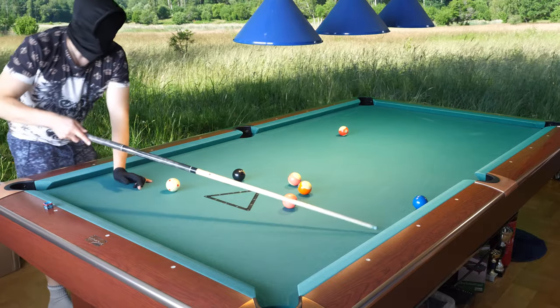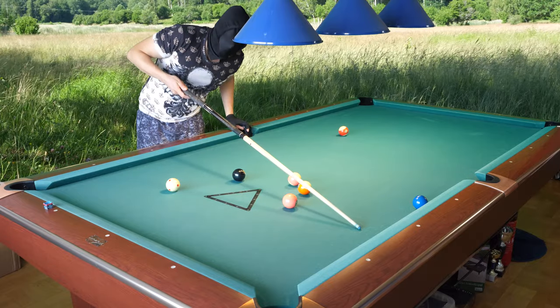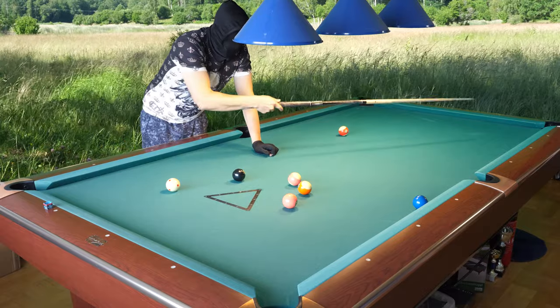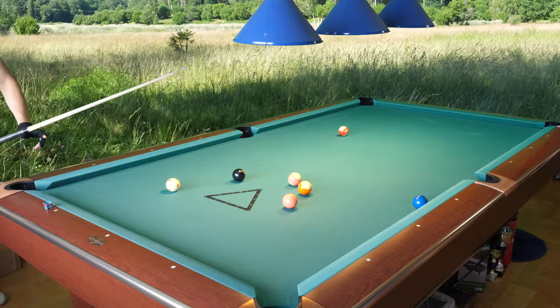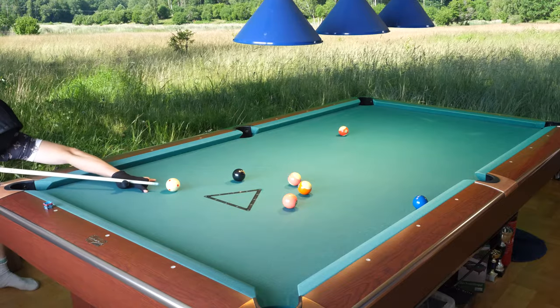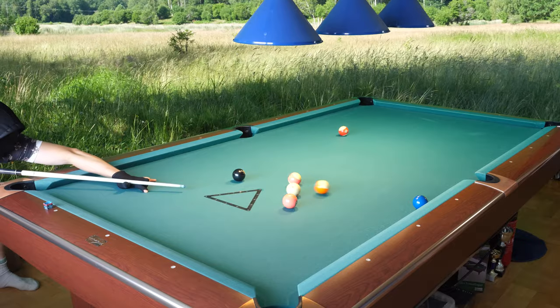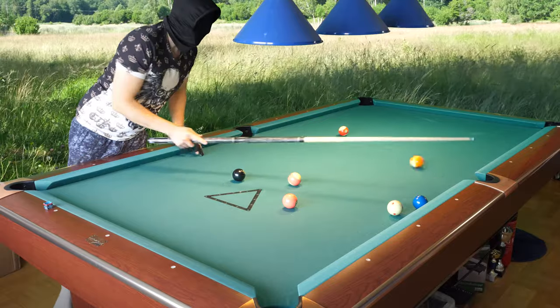I will play position somewhere here that I can make the 12 in the side. If I get bad position, I get frozen to the rail maybe. I can make the 2 in that corner pocket, or I can make the 11 if things go very bad. So I'll make the 13 in the side pocket. A little bit of right spin. And I miss the shot, you see. I hit that too thick.